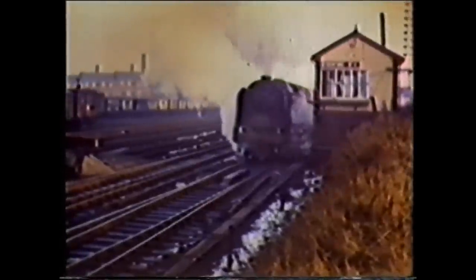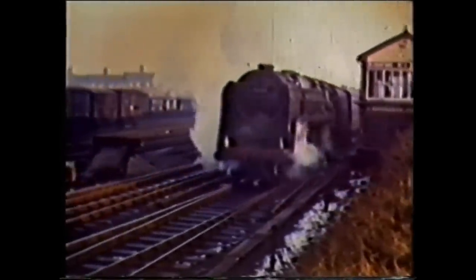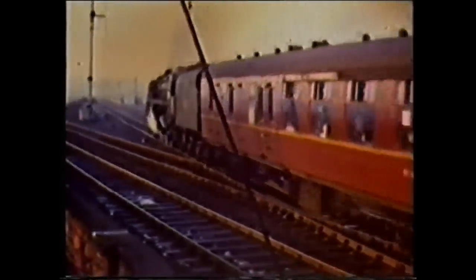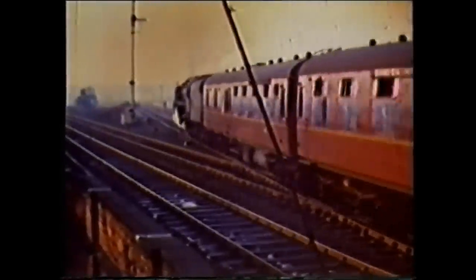Despite Riddles not expecting improved efficiency, testing at Swindon showed that 71000 produced a higher cylinder efficiency than any other simple expansion engine ever recorded, 86% of what was theoretically possible. Sam Ell, Chief Test Engineer at Swindon, observed that the locomotive worked happily at 3% cutoff, and he described it as the ultimate stage of development of the steam locomotive in this country.